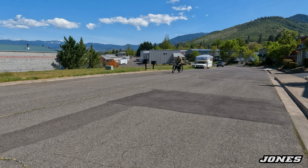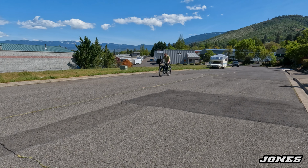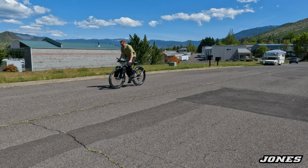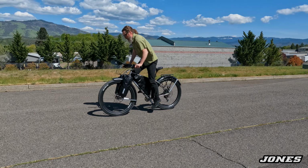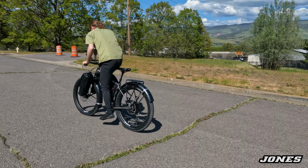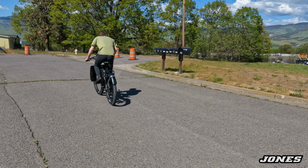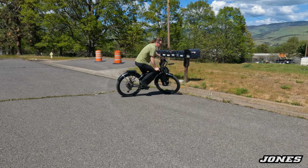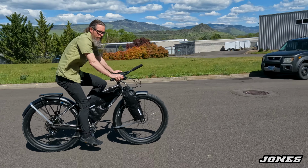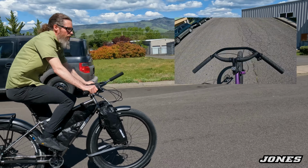Do a little breaking in of the brakes, a little more. This is one thing you can do with a new set of brakes: just take them out, and if you don't have a big hill, just pedal around with the brakes on. And you'll notice the brakes start getting more powerful as the brake pad material beds itself into the rotor. Corbin's riding one-handed, filming me. Very dangerous, don't try this at home.